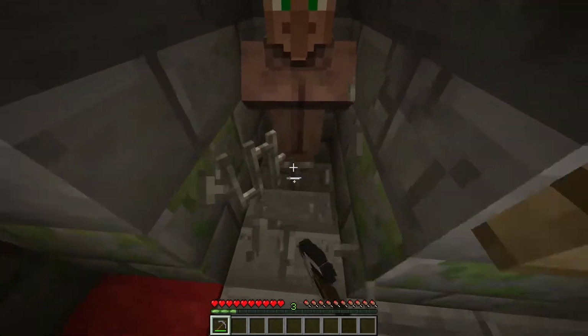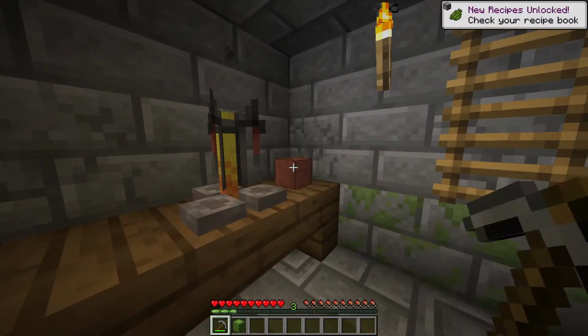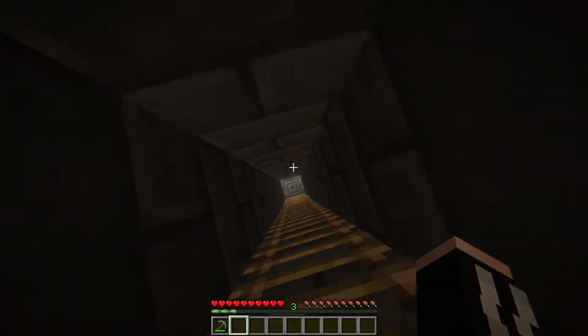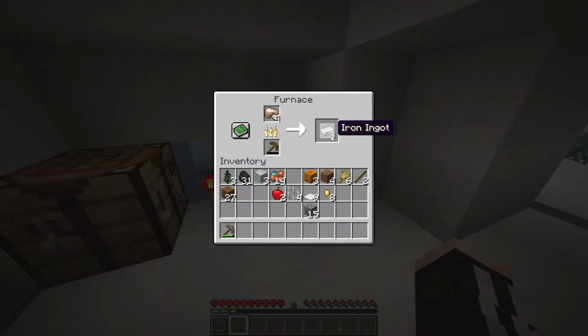Let's break you out, good sir. And let's break you out. There you go. Two testificates being friends together. And we already have a brewing stand. Look at that. What a wonderful start. I wonder if they can climb ladders. I actually don't remember. But let's grab our... Wow, one piece of coal really does smelt a lot, huh?